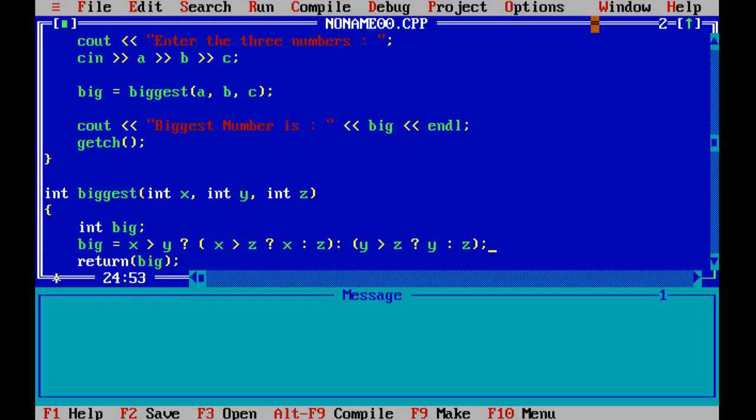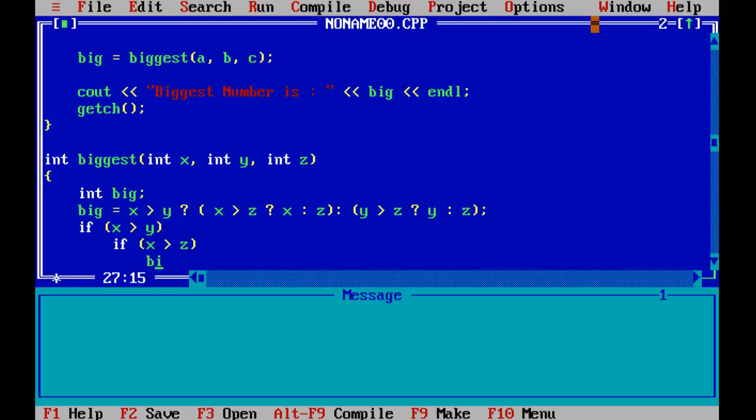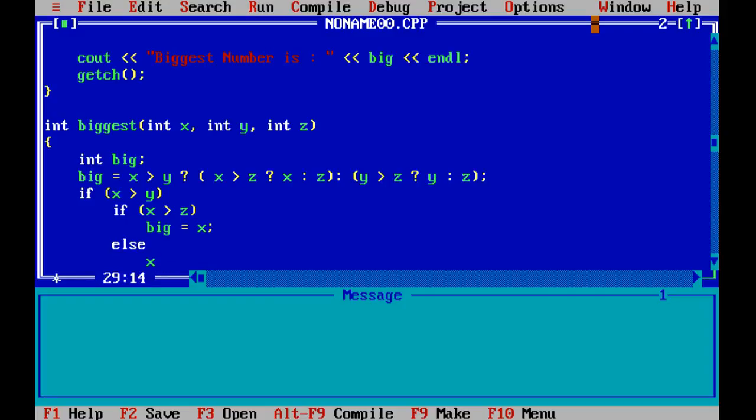If you want me to do it slightly differently, in a much simpler way, it would go something like this. If x is greater than y, true. If x is greater than z, then big is equal to x, else big is equal to z.